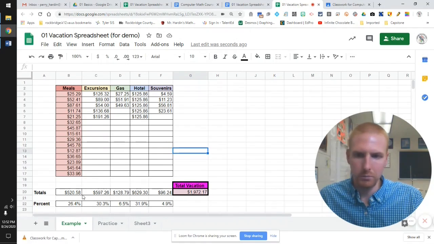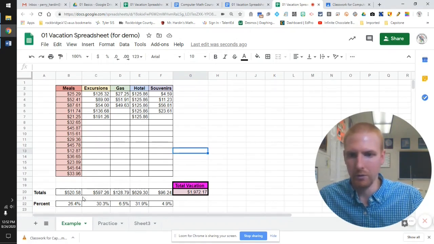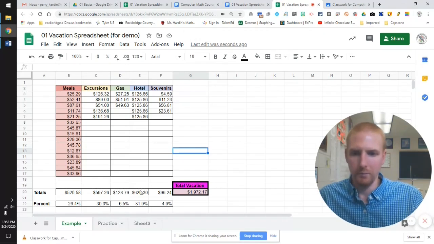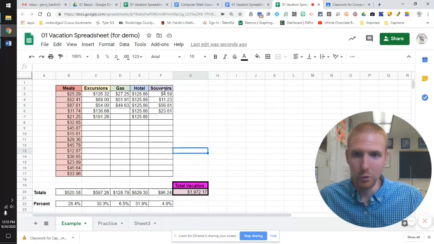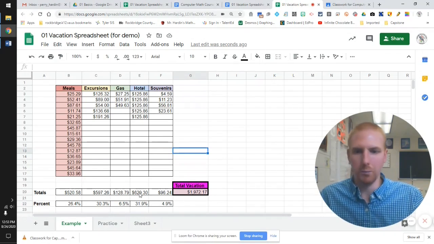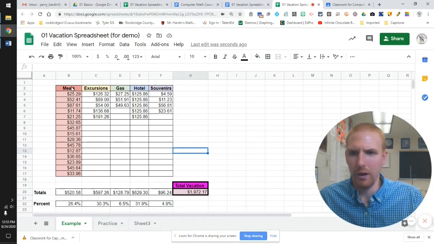bar that's pretty tall compared to these other ones. It's not the tallest, but it's pretty tall. And you would probably color it the same color as this, and you would put in the total amount you spent. Okay. And just to skip ahead, if I did souvenirs, all right, well, it'd be kind of a short bar because it's the smallest category I spent. And if I did hotel, that would be the biggest bar because that's the biggest category. But this will do it all for us, so we don't have to draw it out.